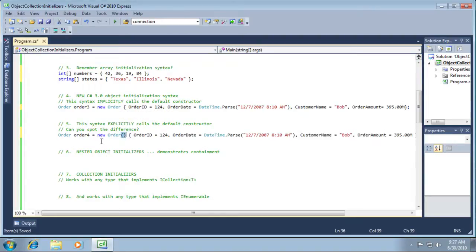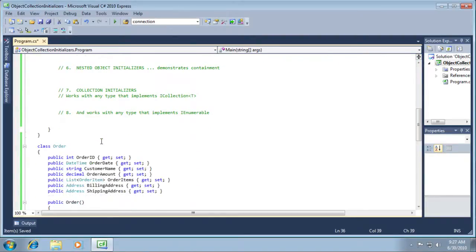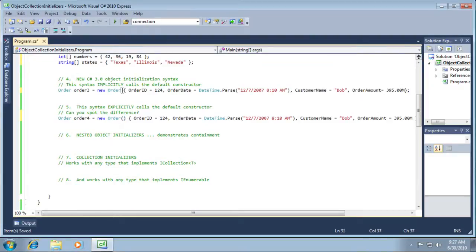This will rely on the default constructor. This will also rely on the default constructor. However, in one case we're explicitly calling it, and the other case we're implicitly calling it.